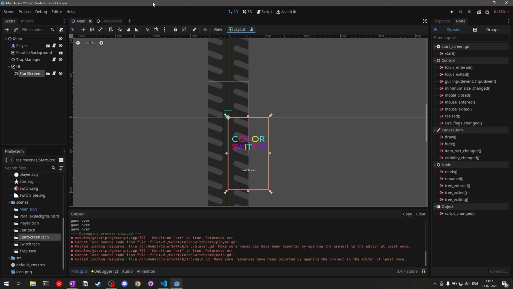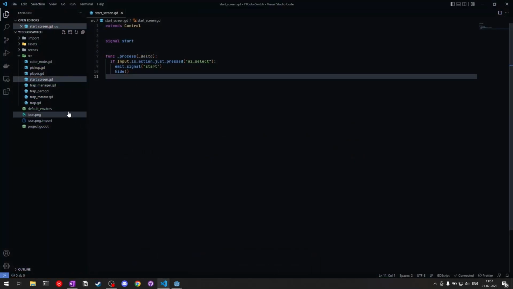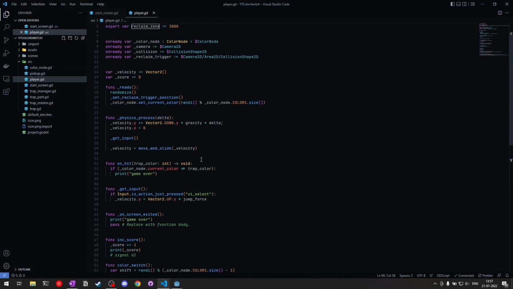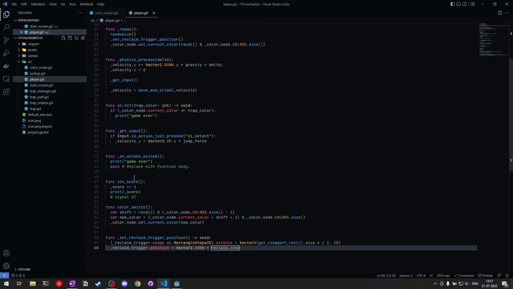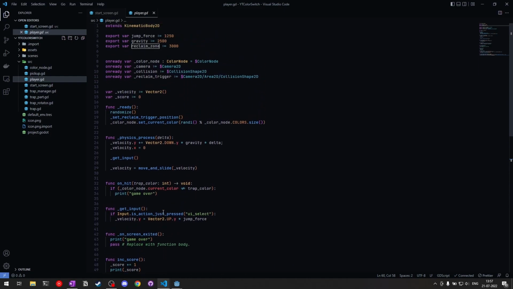To make sure that the game starts only when the start screen is hidden, we can reuse our set_active functionality. So let's go to our player script. I think we have set_active defined here. If not, we'll just copy it from another place.